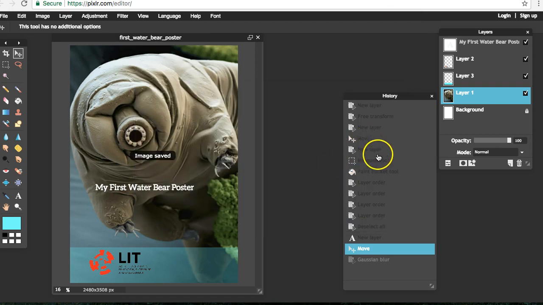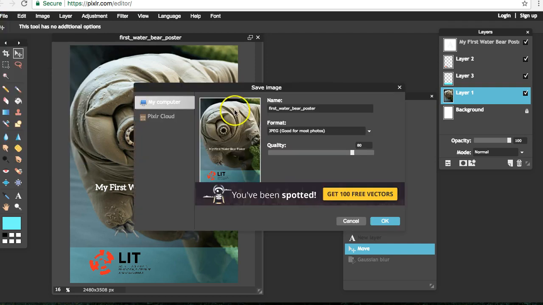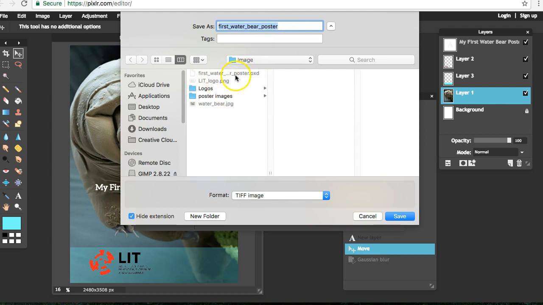I'm also, just to be on the safe side so I can check something else, going to save a duplicate file as a TIFF file, which would be kind of a higher end special format. So that would be a larger file, and we can see here the size of that file. It's quite large. And again, I'll just show you how that works. If I change that, it says a TIFF image.